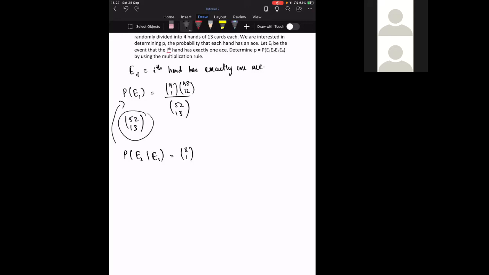And when I've taken 13 out of 52, so 52 minus 13 would be 39. And I've eliminated 3 aces from it, so I have 36, out of which I will choose 12. All of this is going to be divided by 39 choose 13. Is there any confusion at this step for anyone?